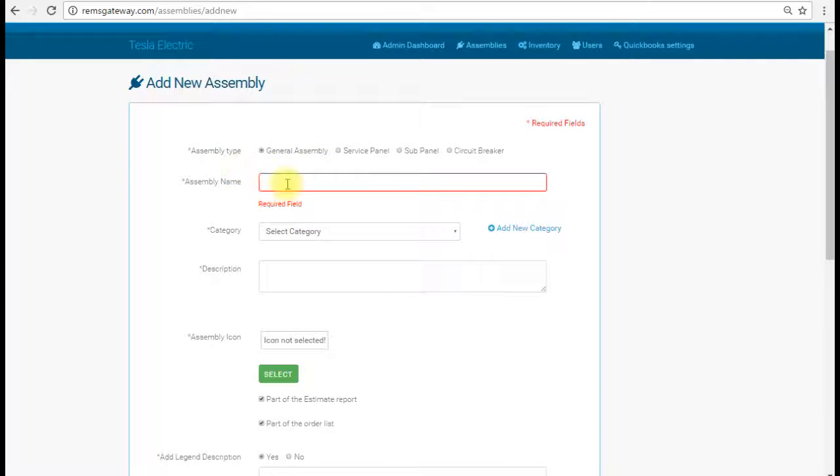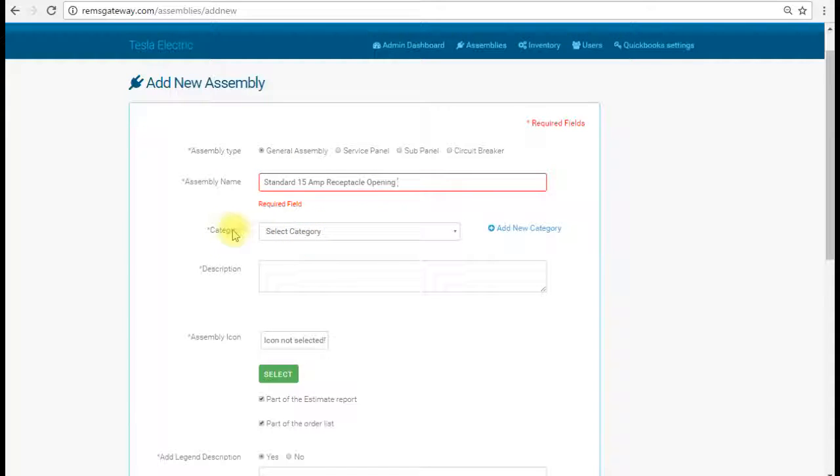But due to that, you want to make sure that the assembly name is very specific. So the first one that we're going to do here is standard receptacle opening. So we're going to type that in. Actually, we're going to get a little bit more specific. We're going to type standard 15 amp receptacle. Now this name is specific, like I said, so that you can easily find it in that menu, and once you get into editor you're going to see exactly what I'm talking about, but for this we'll want to make sure that we keep it very specific.